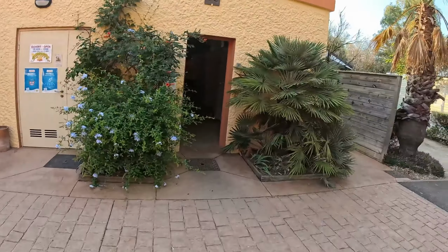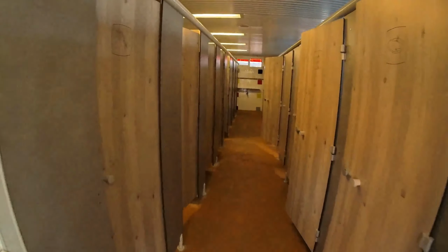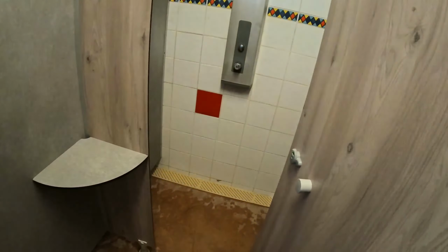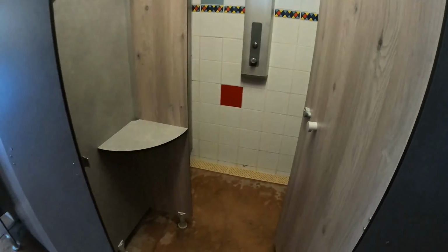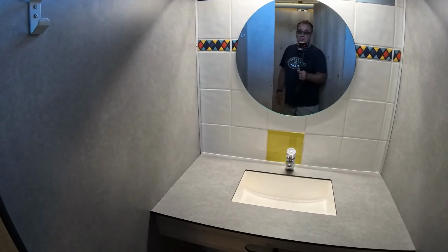I'll take you for a very quick look in here. The thing that surprised me in here is actually there's no lighting. Oh, there is very dim lighting. Actually, the lighting's on. I've been in here before and there's been no lighting on. So there's your shower cubicle. Pretty straightforward. Pretty reasonable shower cubicle. And then on this side, we have your washing sinks.